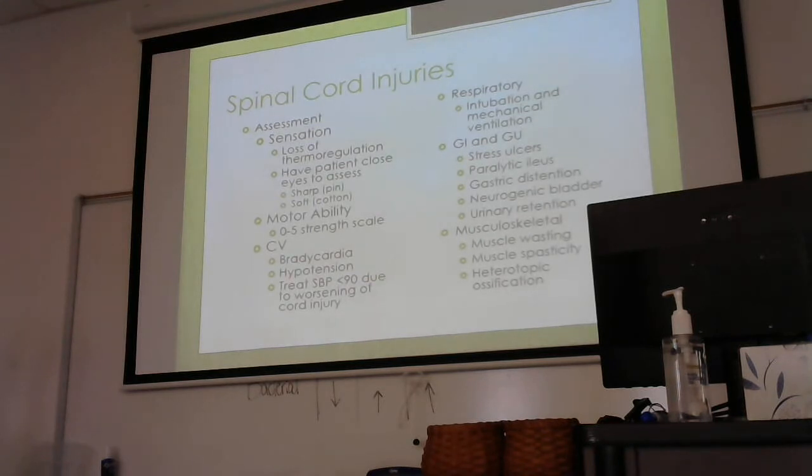Especially with C-spine injuries. Why with C-spine injuries? That's right. They have very weak respiratory muscles. They may not have that respiratory drive. They may be vent dependent. They have very weak coughs. They can't cough up secretions. They may have poor control of swallowing. And so they tend to aspirate very easily.